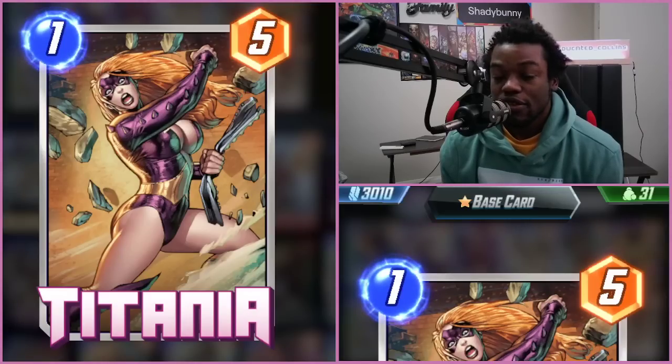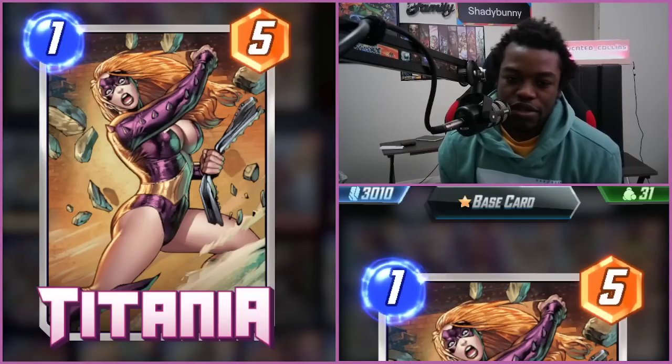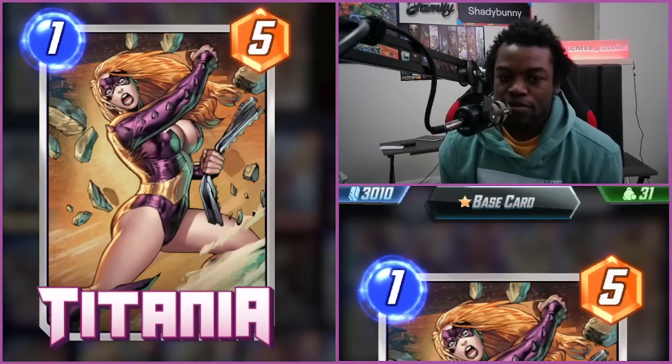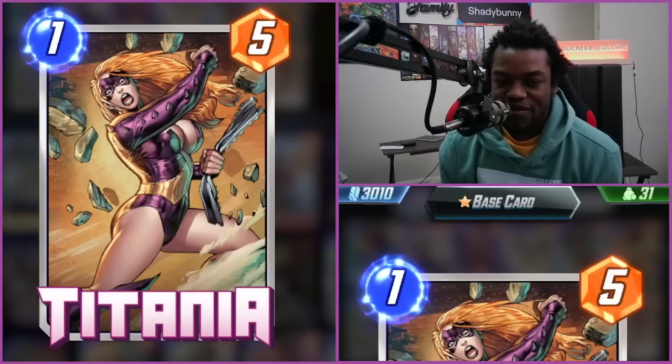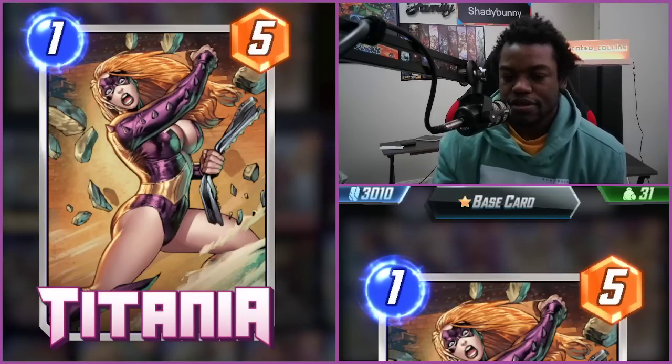So this is a really strong last turn play, and it usually works with Arrow Titania or Taskmaster Titania as a finisher. But you can play it early if you don't have a game plan for it. It's a little bit risky, and that's where the weakness comes in.